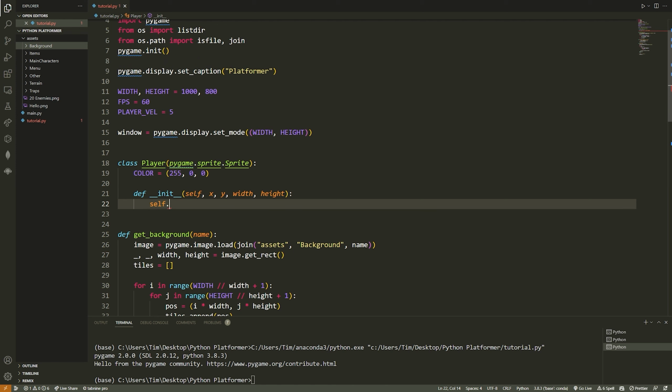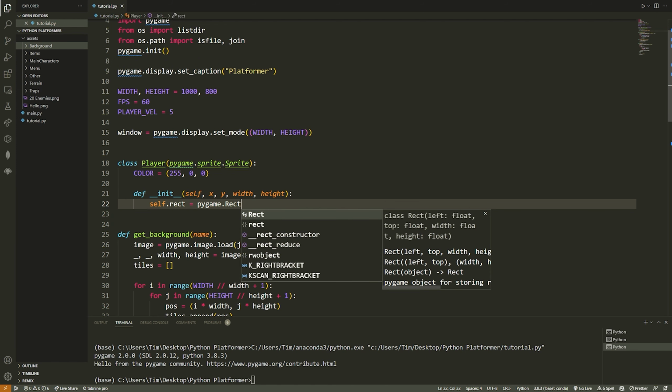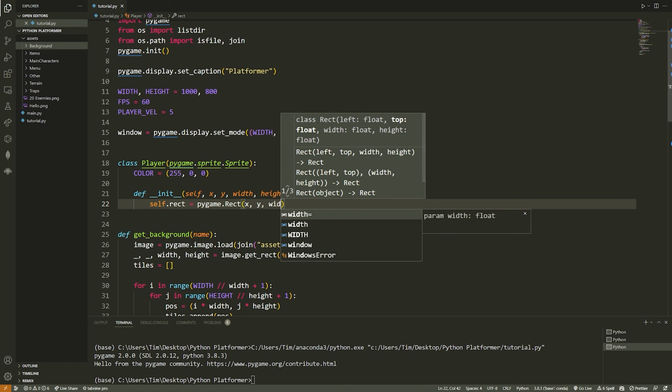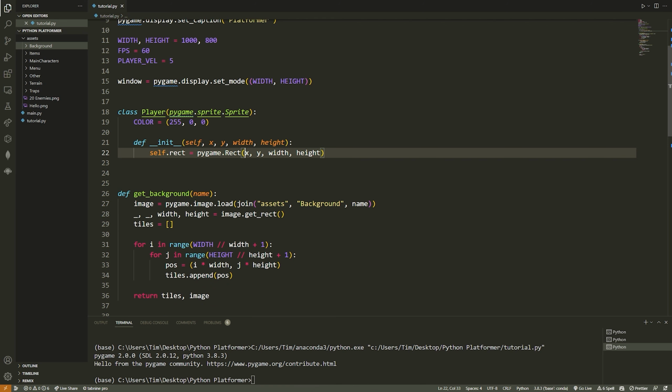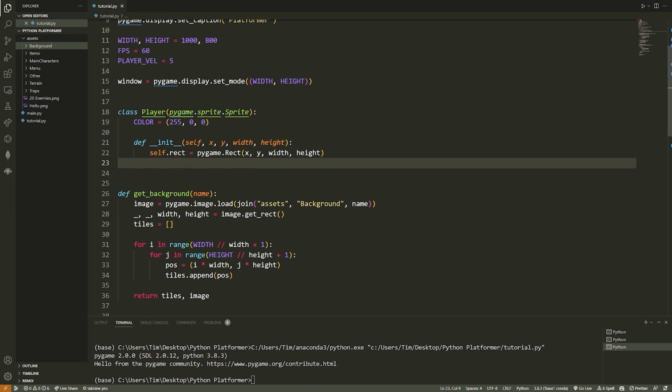Now what I'm going to do is say self.rect is equal to pygame.Rect. I'm going to pass my x, y, width, and height. So rather than representing all of these values individually, we're just going to put them on the rectangle, and this is going to make it a little bit easier for us to move the player around and do collision and all of that. A rect really is just a tuple that's storing 4 individual values. When I make it pygame.Rect, it means we can use it in some special equations and whatnot.